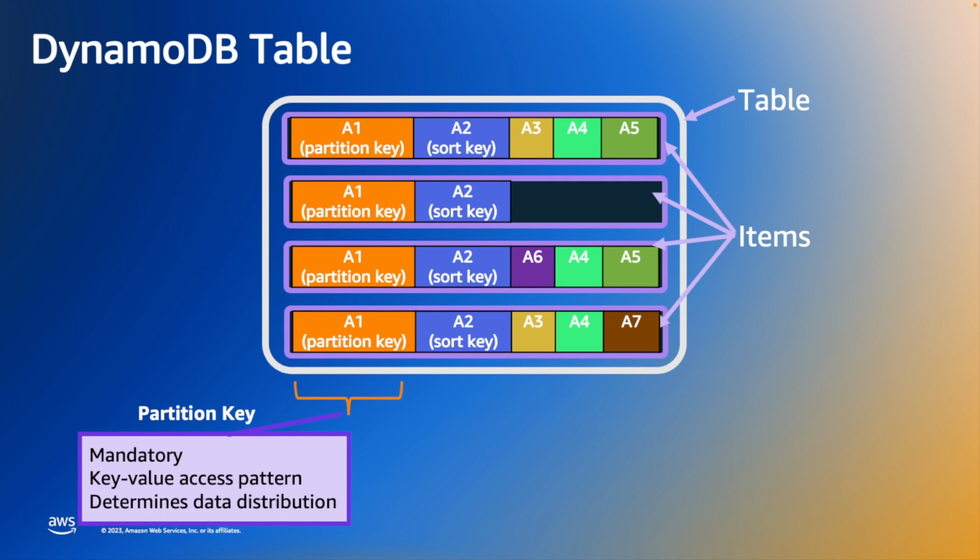Partition keys are attributes, by the way, as are sort keys and A3 and A4 and A5 and all the different A's that you see here. Those are known as attributes. So partition key is also known as a hash key. The partition key is important to find your data. Now, without the partition key, we don't know where your data is. And we'll look at how data is organized here in a bit.